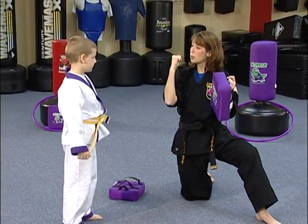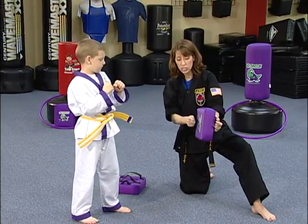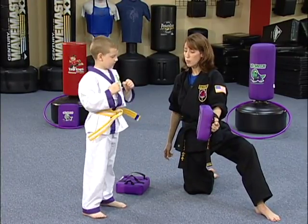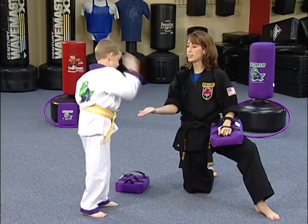Yes, ma'am. Very good. Now pull your hands up real high for me, kiddo, so we have good balance. And using this foot, I want you just to touch the dragon with the bottom of your foot, right underneath your toes. Ready, go. Good, now do that one more time. Can you get a little higher? And one more time, and one more time. Very good, give me 5 on that.